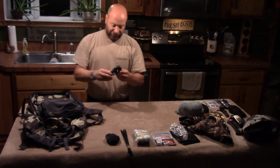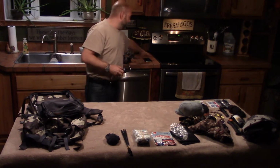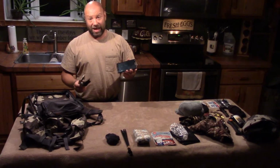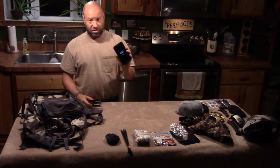This is my own invention here. Comes in really handy. We want to take pictures of ourselves, things like that in the woods. 99% of the time when I'm doing it, I'm just using my cell phone for pictures. I'm not going to lie, I'll even tell you on that scouting video, probably 30% of that footage was shot on my cell phone in video mode. I use this all the time for stuff.